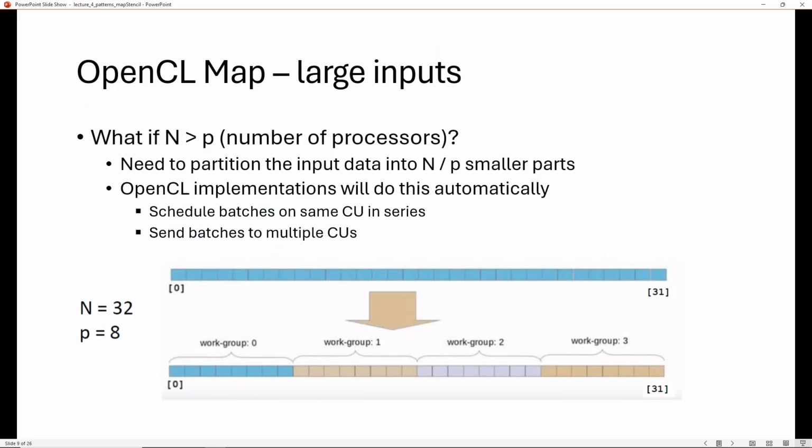A couple of other real-life factors you will encounter in OpenCL and in other systems. What happens when n becomes large? In particular, if it becomes larger than the number of processes available. To some extent, CL will help you with this. It will automate some of this process. Let's say you have a GPU with 10,000 processing elements available. Say 10,000 processing elements.